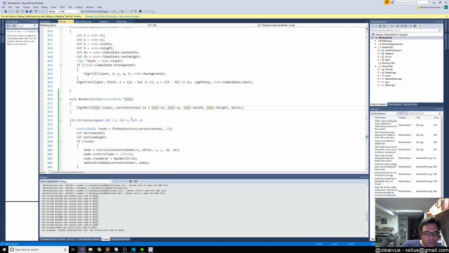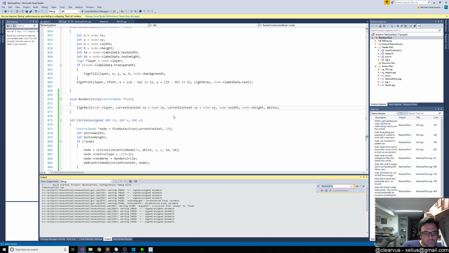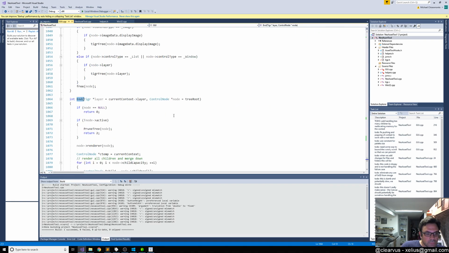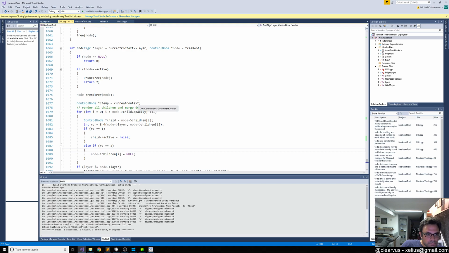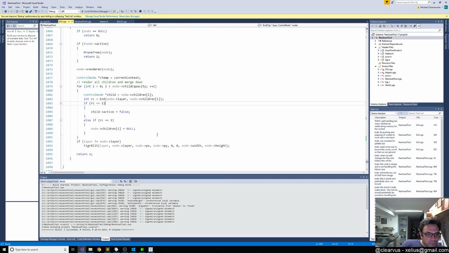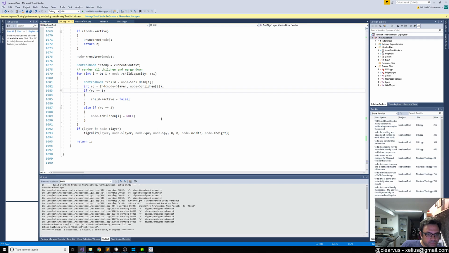The only question is, I don't remember if it... does it put the context? Does it change the context? So this is where it's looping through all the children and calling the render functions to render down everything.